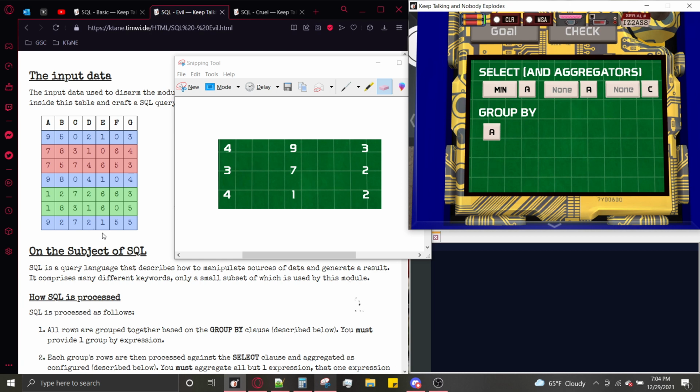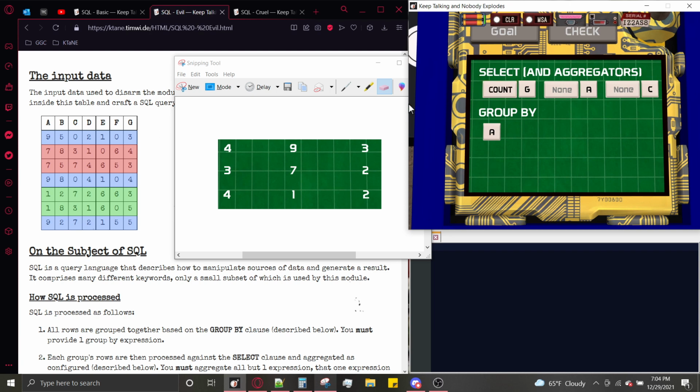So the first thing that we can do is look for a column that contains 4 and 3, which is also the G column. Now, if the minimum value of the blue group is 4, which it's not, then we can take the minimum of G. However, it's not, so we can't use this. If the maximum of the blue group is 4, which it's not, then we can take the maximum of G, but it is not because there's a 5. Meaning that we can't use the minimum or the maximum of G, but we go ahead and set it to G, which means we can take either the average, the sum, or the count.